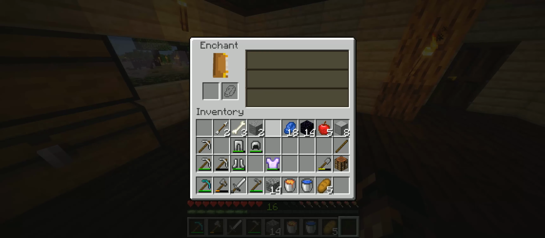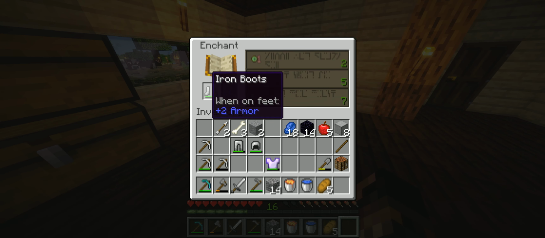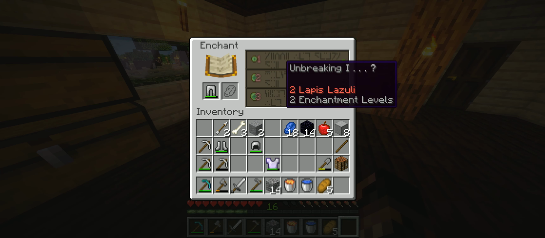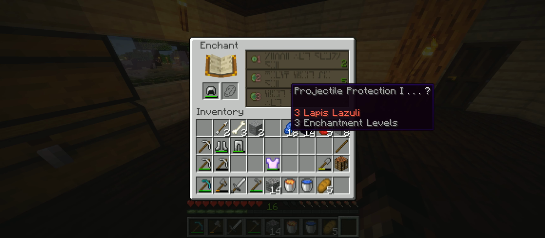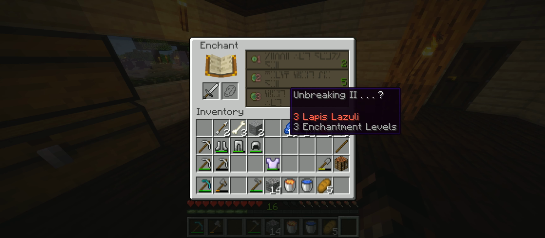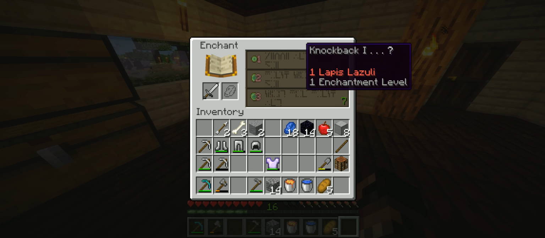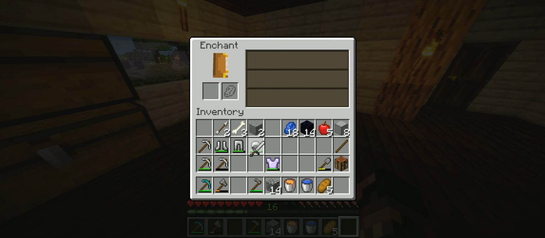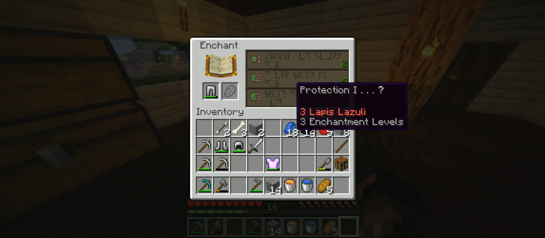Well, I can only get one though. Am I blocking something? I don't know, whatever. Protection. Helmet gives me protection. Sword gives me unbreaking, Bane of Arthropods and knockback. God. None of that is useful. What were you again? Unbreaking and protection.